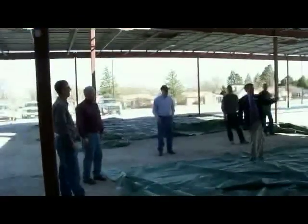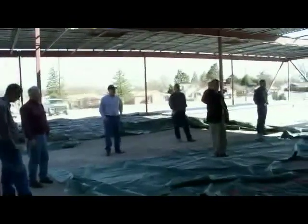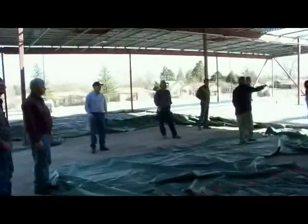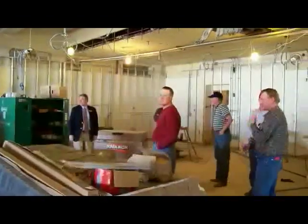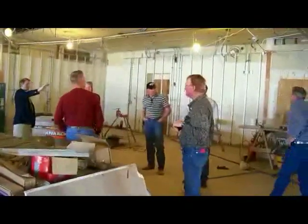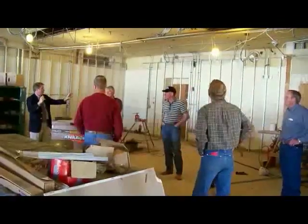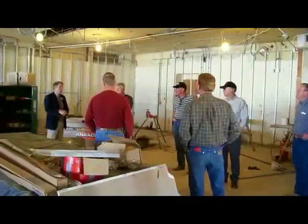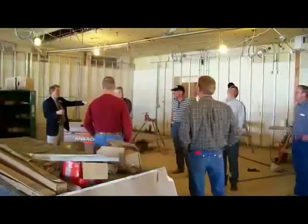Figuring out what to do with this was kind of tricky, but we need a technology room where we're doing video technology. We need a couple of offices, a storeroom, a restroom, and then a whole classroom back here for our video technology. Another science lab came in as well, and right straight across the hallway will be the master. We'll put one stub out so that equipment could be placed in. The other one won't have any equipment, but we'll probably use it as a science lab.